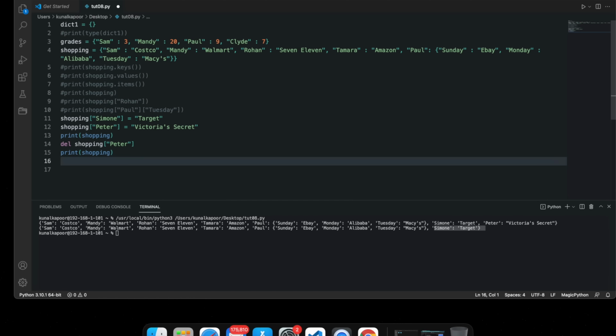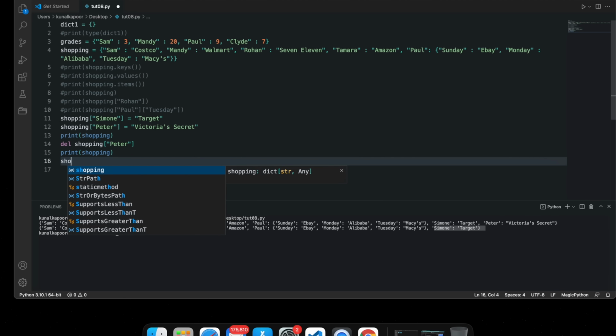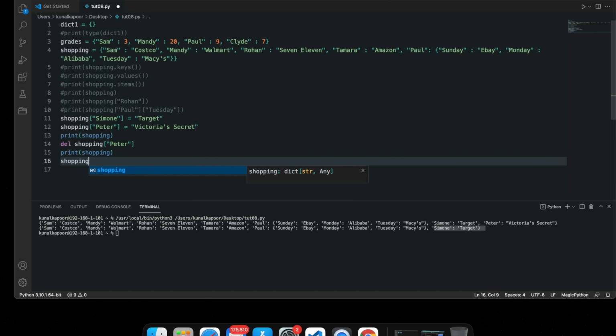Now guys, an important thing. I can create a new dictionary, and I can actually do this. Shopping, or let's say shop again is equal to shopping. I can do this.